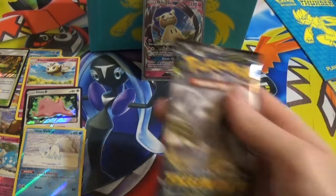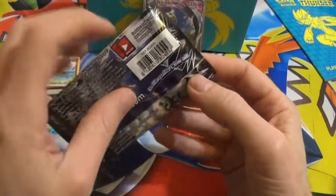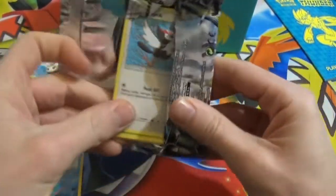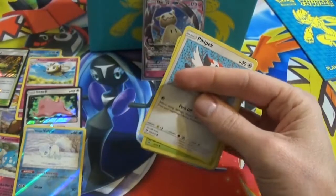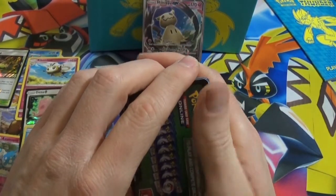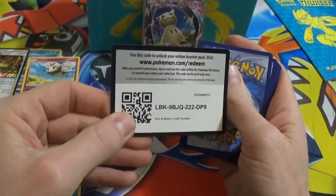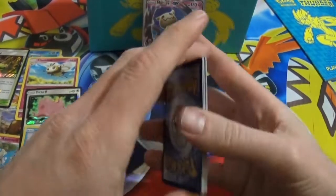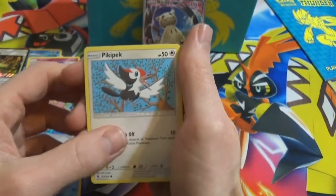Okay. Here's the last pack we have. Last pack. Mimikyu is so lonely up there. This has not been a failure because we did get that Mimikyu GX, but we're really hoping for another really, really good card. Yeah, yeah. Okay. Mimikyu who wants to say him off? Why don't you go ahead and do it, bud?